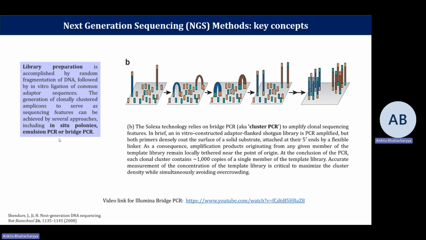Next, we talked about the Solexa technology, which relies on bridge PCR or the cluster PCR method to amplify clonal sequencing features. So basically, in bridge PCR, you would have this solid support surface or the flow cell, and both the primers are densely present. They're attached by a flexible linker, and the amplification products are tethered near the point of origin, and you generate these clusters which all have the same sequence, which can undergo multiple rounds of sequencing, making it even more accurate.